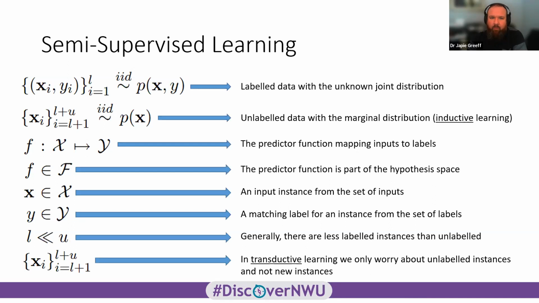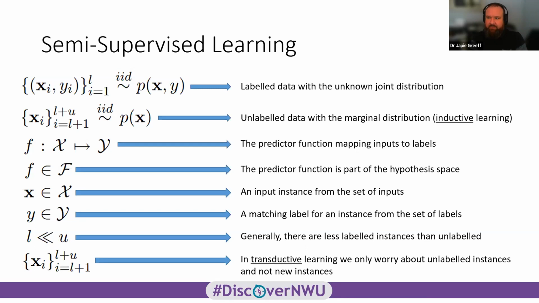But now, what we see here is that the mathematical description of semi-supervised learning is not that different to just supervised learning. Because if you think about the supervised learning example, you would still have that first line. You just wouldn't have the second line. So you would have labeled data, but no unlabeled data. Okay. So it's describing largely the same space.